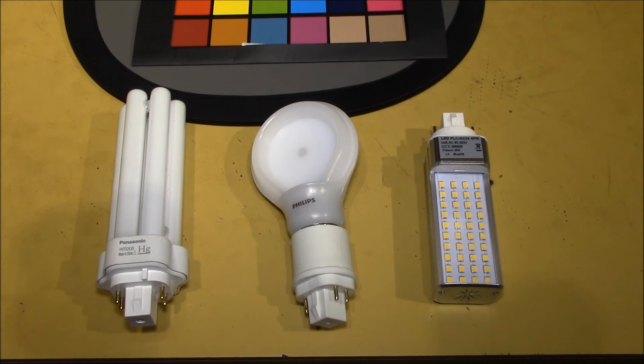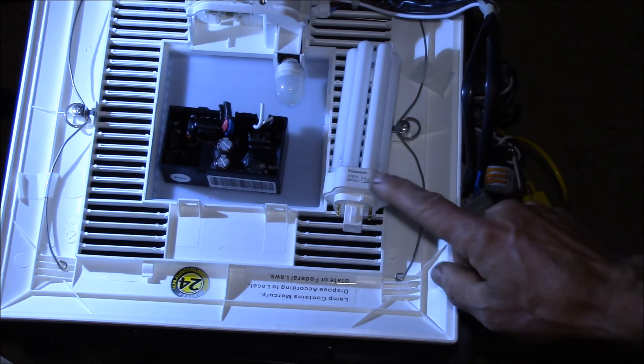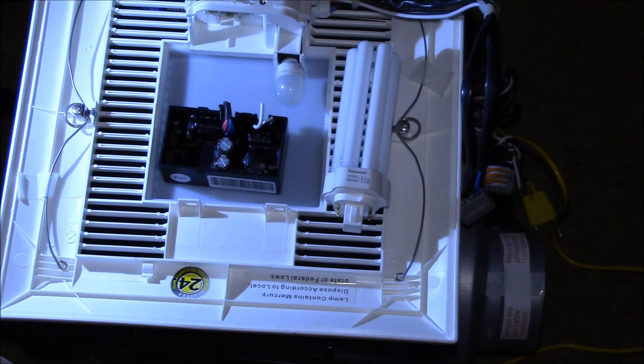For total light output, the CFL wins, but more isn't always better. In my case, with the two bathrooms clocking in at 42 and 32 square feet, I don't really need that much light. With the bright light up in the ceiling, somewhat behind a person in front of the mirror, it casts a deep shadow. That means I would need even brighter lights over the vanity mirror to overcome the shadow of the ceiling light. So why not dim the existing bulb, or put a lower power CFL in there? I couldn't find any information about the dimmability of this ballast, so it's likely not dimmable. Plus, CFLs don't dim well in most cases. This fixture has a separate ballast, and that ballast is sized for a 32 watt bulb. So using a different bulb would require changing to a lower output ballast, and modifying the socket, as the different wattage bulbs usually have different bases.